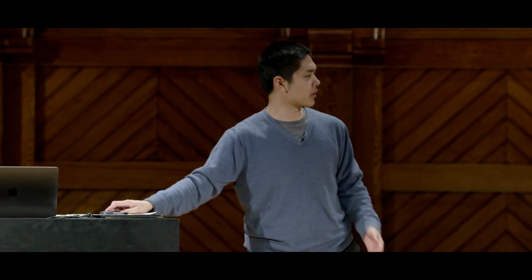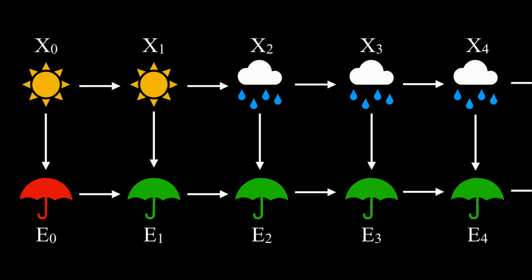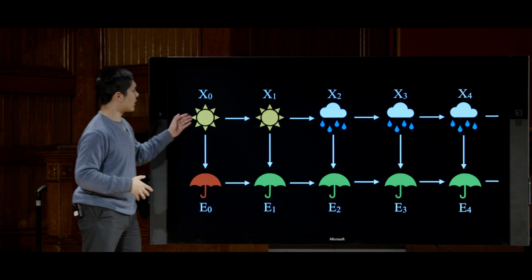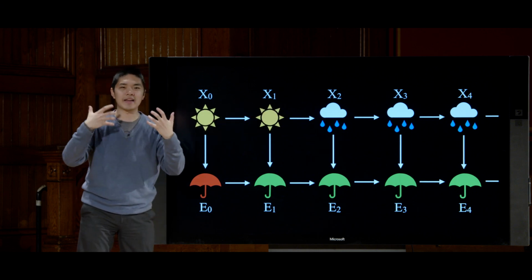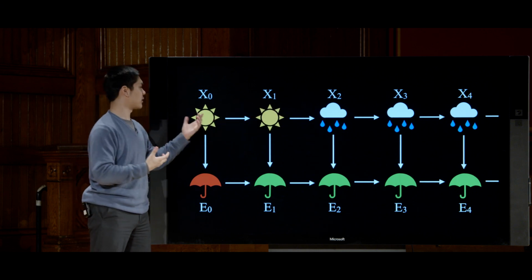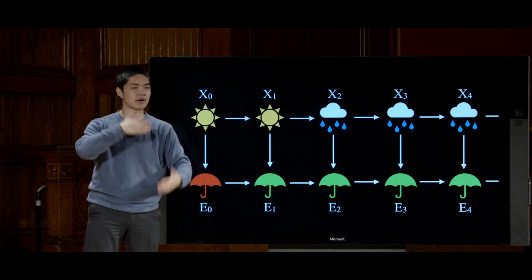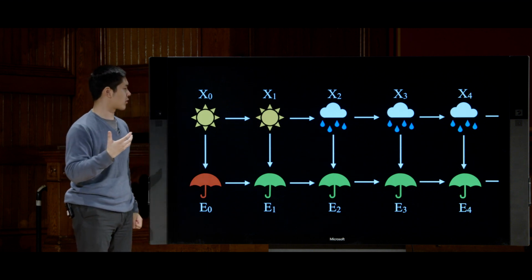And so what these hidden Markov models end up looking like is a little something like this, where now, rather than just have one chain of states like sun, sun, rain, rain, rain, we instead have this upper level, which is the underlying state of the world. Is it sunny or is it rainy? And those are connected by that transition matrix we described before.